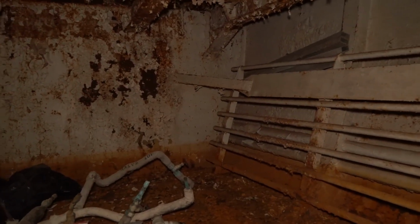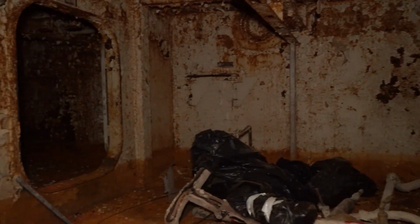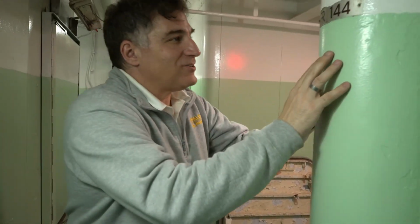Also, right near us is another part of the original 1947, at least, for the Little Rock, and that is this stanchion, this lovely stanchion.